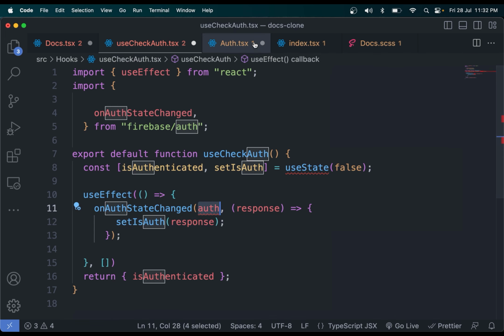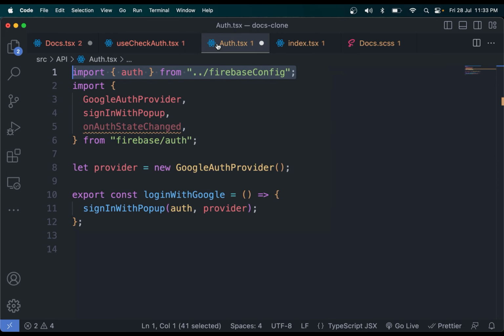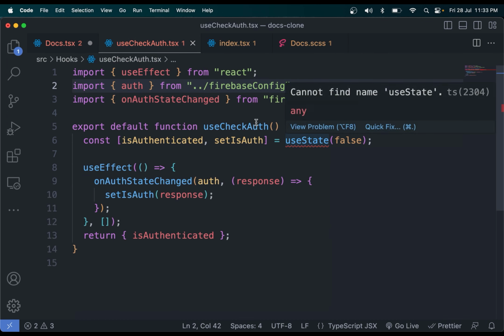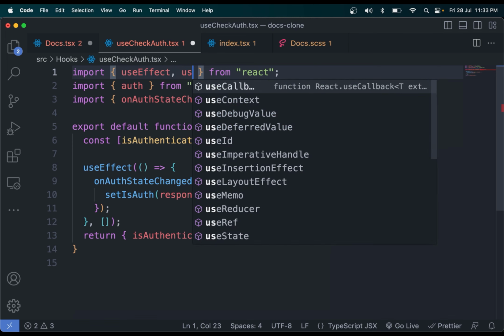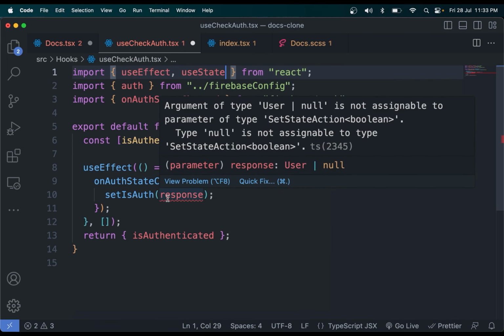We also need auth from Firebase config. So get it and paste it here. Save this. We don't need this on auth state changed. So also close this. We need use state hook from React. Import it. And this response should have a type of user or null.